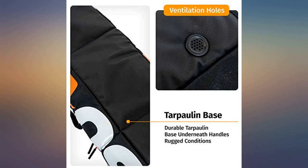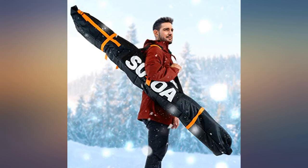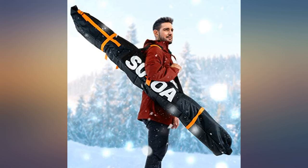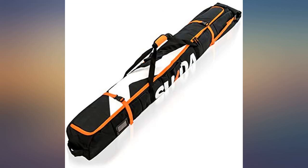The quality feels heavy and reliable. The padding is nice. There's an inside zipper pocket for storage. The roll-up top is nice and I can fit my helmet in with the skis. The bag has straps inside to hold your skis in place during travel. I'll be adding my own extra padding during travel. Hope this holds up. The colors are nice — orange is easy to pick out in a lineup.